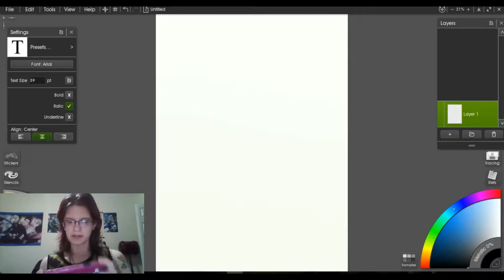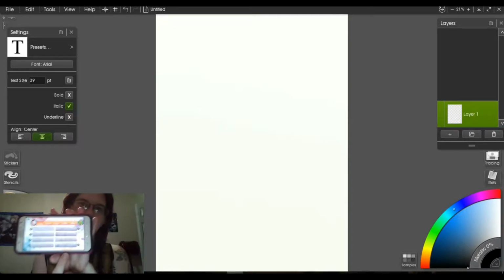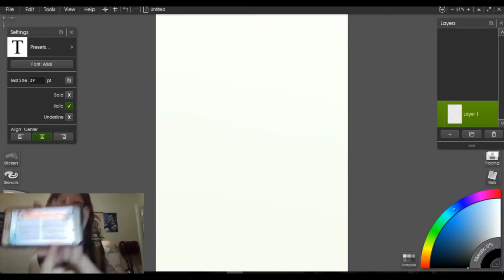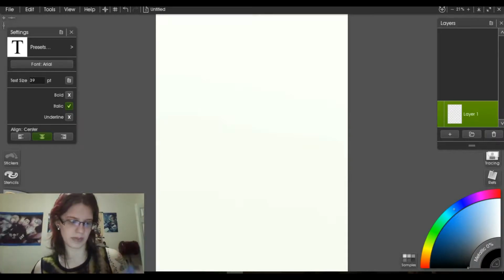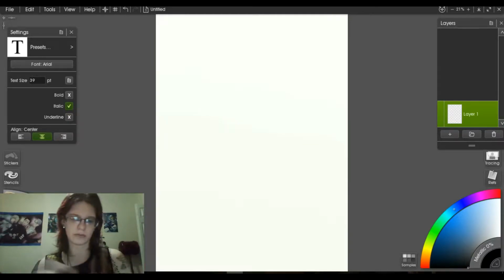So I'm going to be using, like I've said before, I can't actually see myself, so I don't know, but I'm going to be using the custom generator, if you can see that. I hope you can see that. But basically you can make up a list of different things and it'll randomize the different things for you and you go off of that.